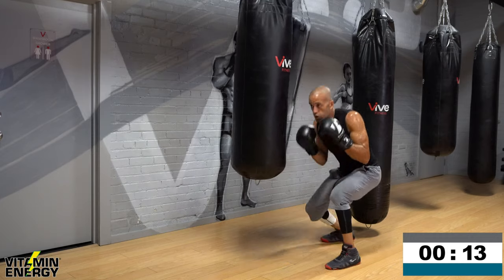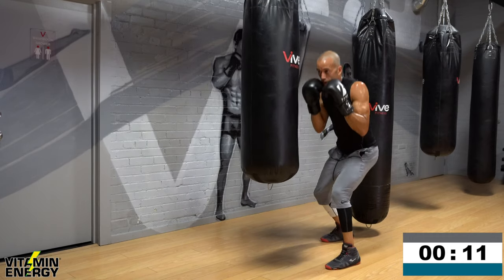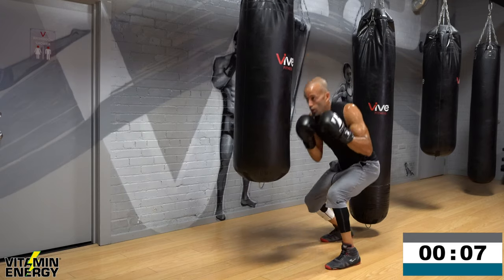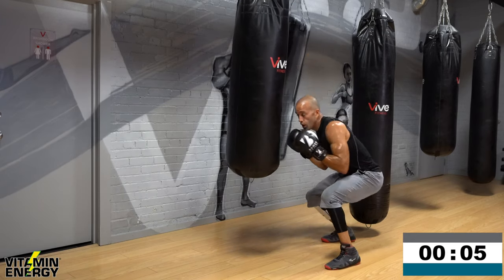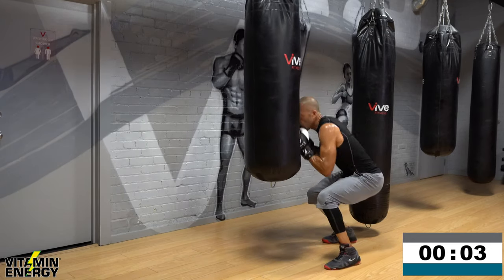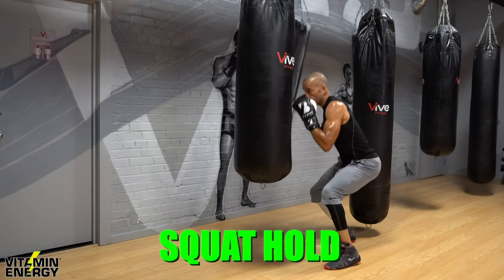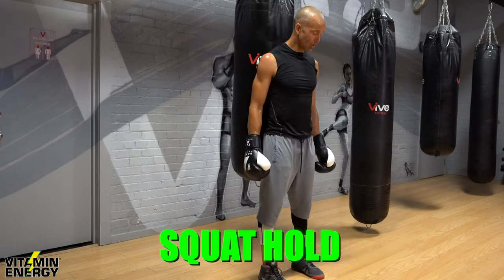Again, use your quads, guys. Focus on your legs only. Nice, tall, vertical chest. With just a very slight lean forward. I'm ducking to each side of the bag. So I'm just looking at the bag to duck right, to duck left. To give me something to see as I'm ducking to each side.